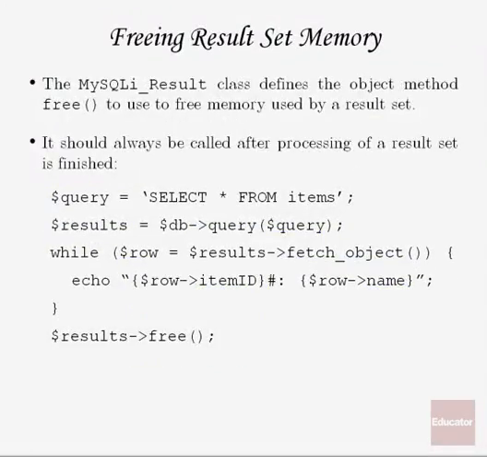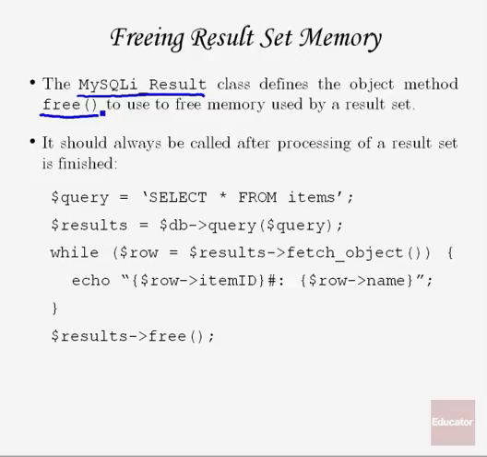So the last thing I want to talk about in this lesson is a method called the free method, which is a method of the MySQLi_result class, our result set object class. And basically what it does, as mentioned, is it frees memory associated with the result set. As we'd mentioned at the beginning of the lesson, result sets occupy memory on the server, and so when you're done using them, you basically want to deallocate that memory so that it can be used for something else, so you're not consuming all the server's resources.